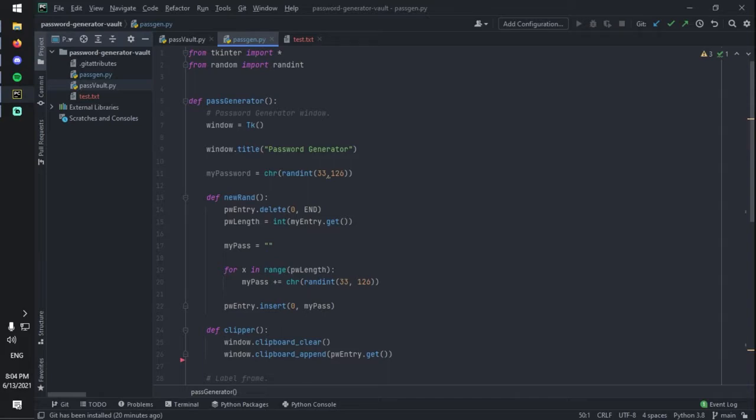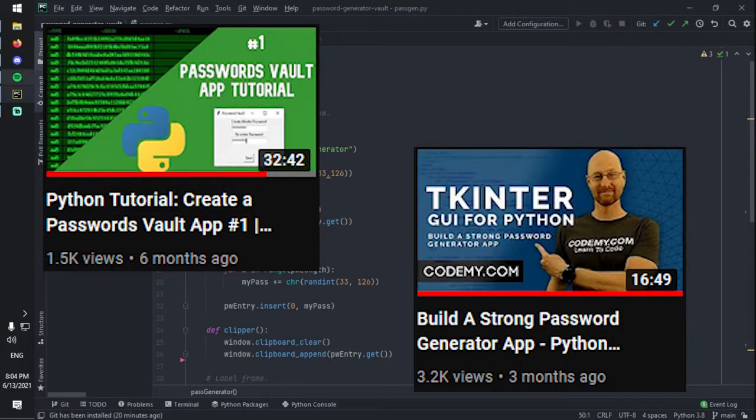Now, before anything else, I would like to throw a quick disclaimer that I did not come up with this code, the coding used in here. I was resorting to the tutorials from two different people. One of them being RaxoCoding.